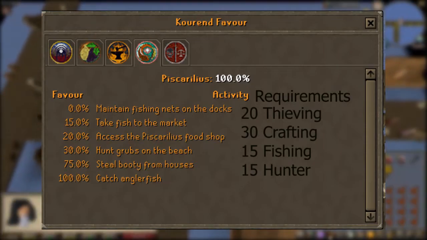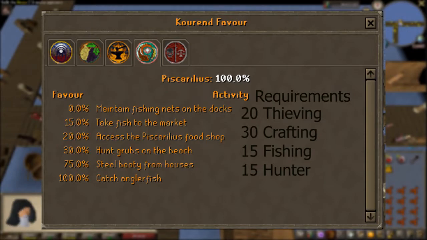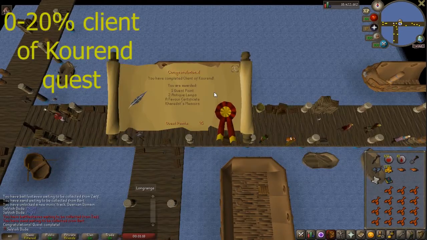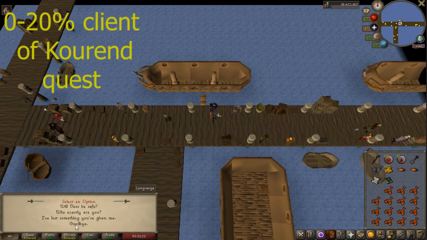In this guide video we will be going over how to get from 0 to 100% house favor in the Piscarilius area. Go over the requirements real quick. You will need 20 thieving, 30 crafting, 15 fishing, and 15 hunter. Some of these requirements are optional just depending on if you go the quest route or if you just do the favor from 0 to 100% without any of the quests. I highly recommend you do the quests.